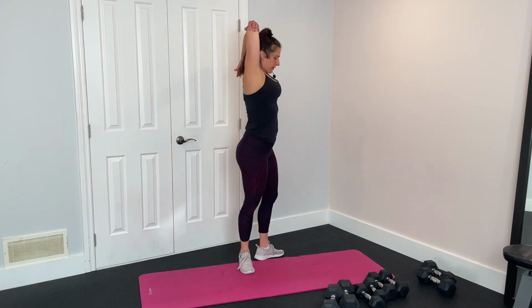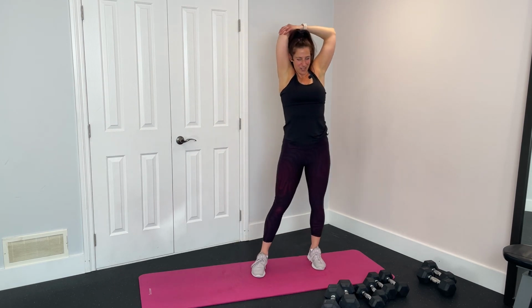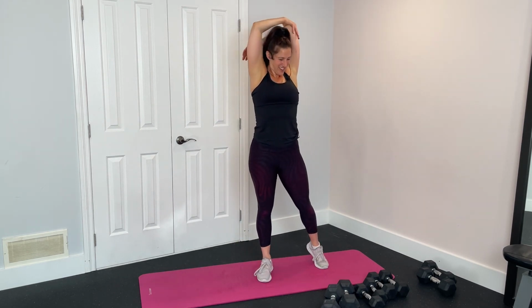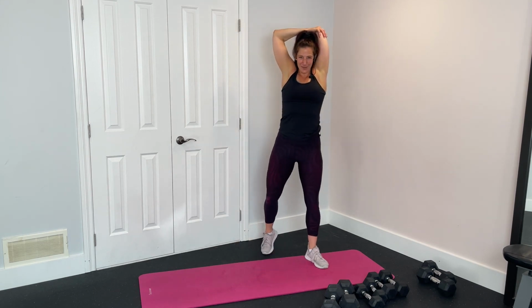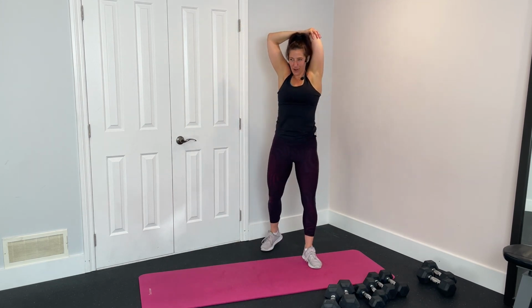So pulling on your elbow. You want to reach that hand to the center of your back. Oh, that was so good. Tricep stretch. Tricep push-ups. Yeah, we did them. We did them. How was your range of motion in your tricep push-ups? How was it? Answer me. How was your range of motion? Yeah? Keep practicing. I promise it'll get better.